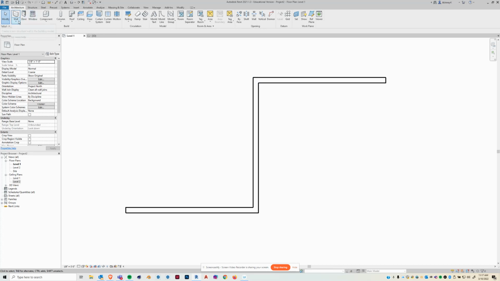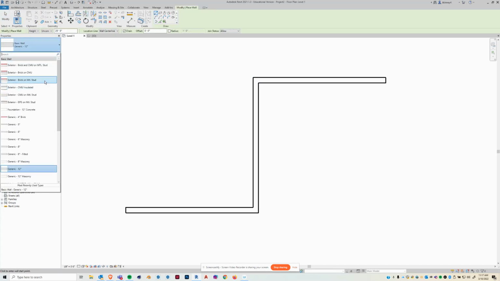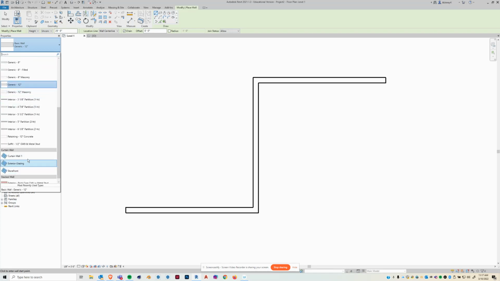All right, so if I go up to wall architectural and go down my list here, I have the list of the 3 curtain walls. Now, let's just review the 3 real quick. The first one is a pane of glass. The next one is a pane of glass with divisions.